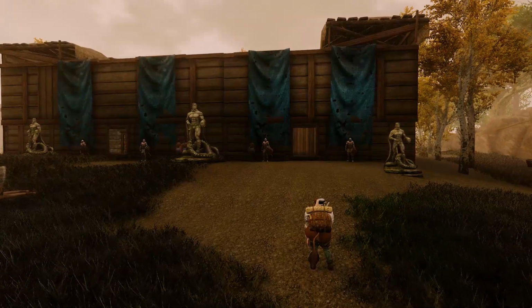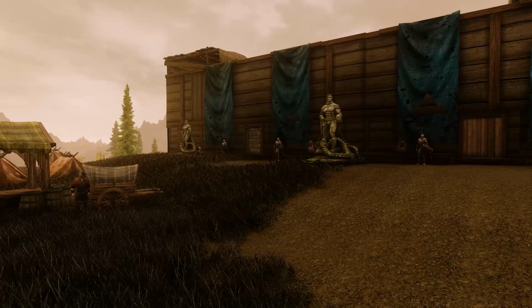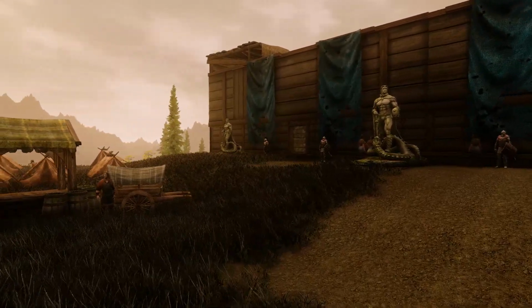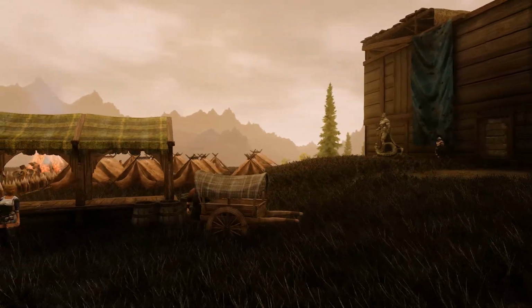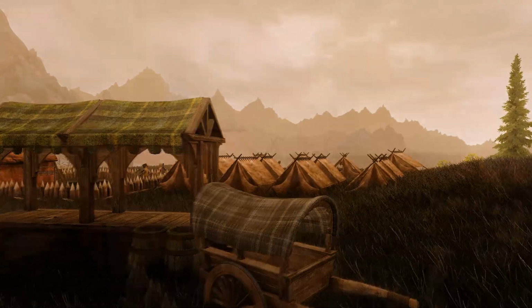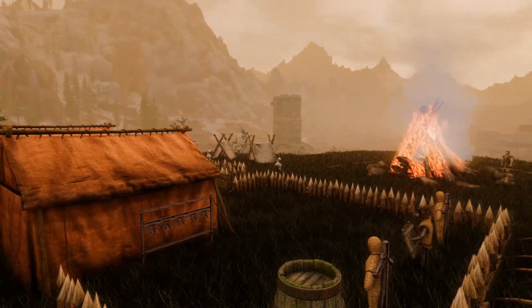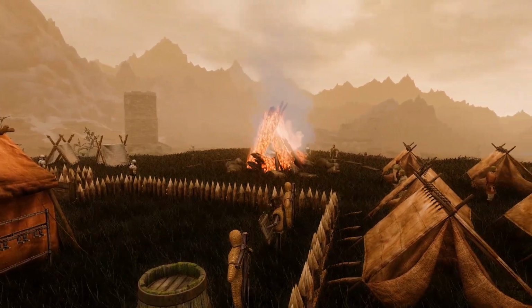Next up, we have a mod called the Old Whiterun Arena. It is located to the left of the Whiterun main gate, so you won't miss it. In addition to that, there is a map marker for it that you can travel to immediately. So, there is a large structure here with a bunch of NPCs, tents, and a couple of horses.